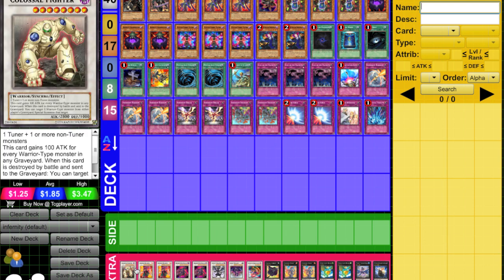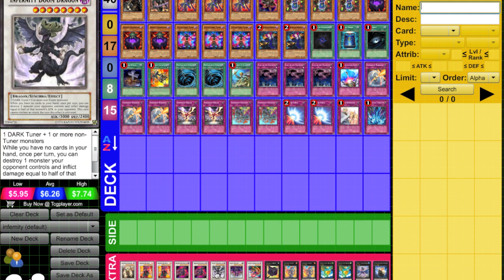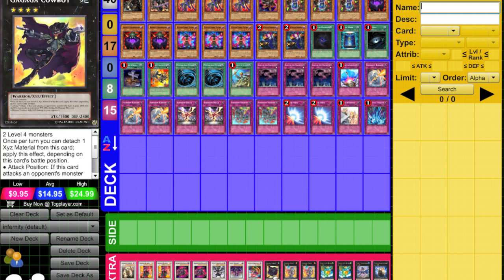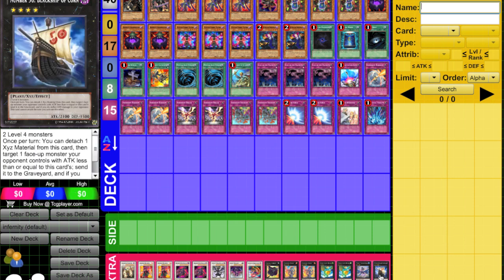In the extra deck, of course, you got one Colossal Fighter, two Crimson Bladers, two Hundred Eyes Dragon, one Infernity Doom Dragon, one Scrap Dragon, one Saijin Surgeons, Gaga Cowboy, two Laval Chains, two Leviers, one number 17 Leviathan Dragon, and a number 50 Black Ship of Corn.